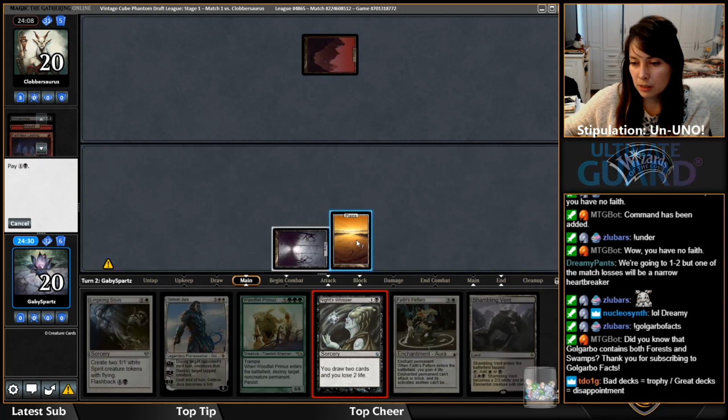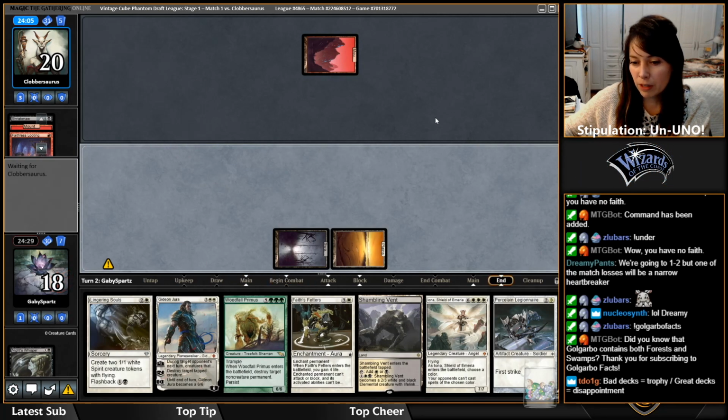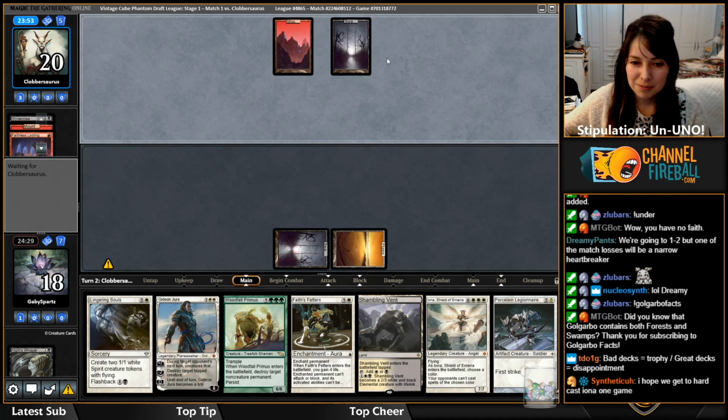Let me go ahead and Night's Whisper. So we have a couple things we want to actively bin from our hand. It's bad that we drew them. Bad decks equals trophy, great decks equal disappointment. That does happen a lot, I will say.